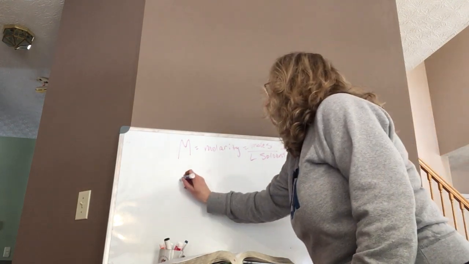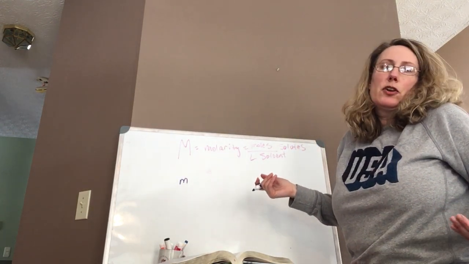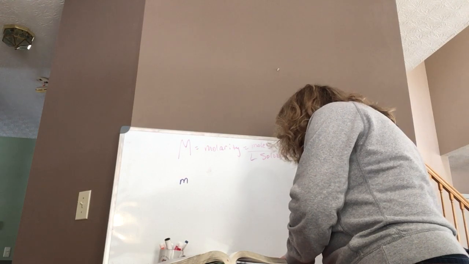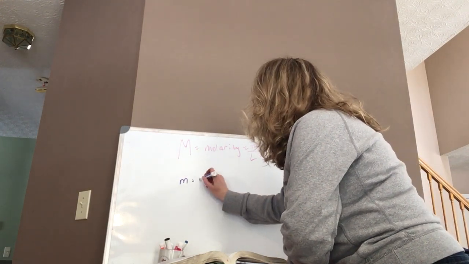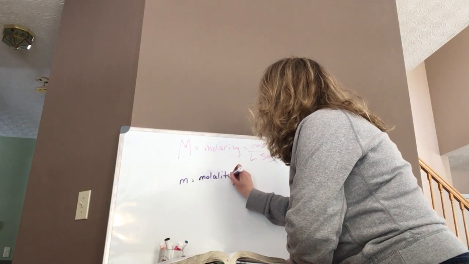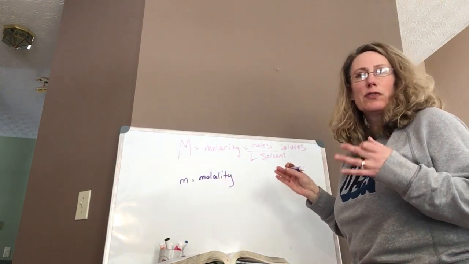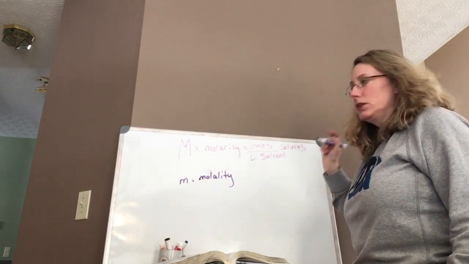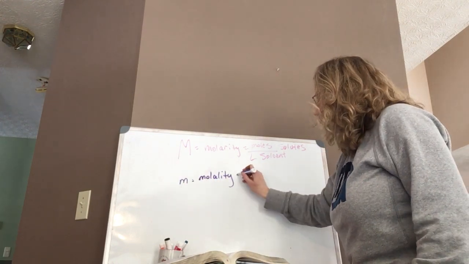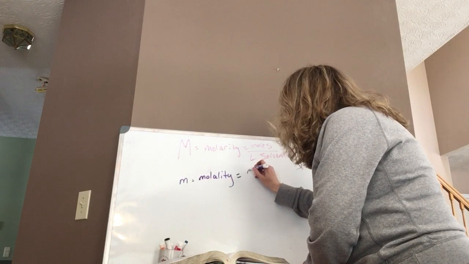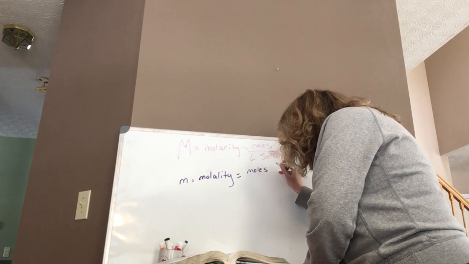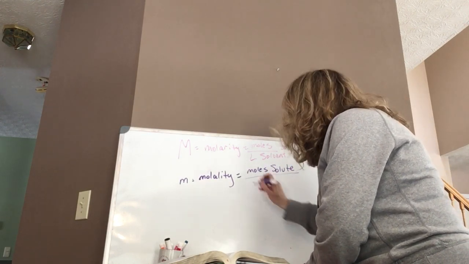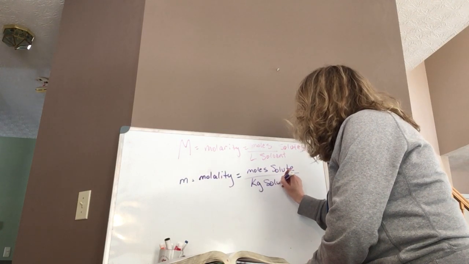Now we're going to do something which is a small m, which to me in the past has meant meters, right? But this small m is actually going to be your molality. Same letter, really close, but they're measured a little bit differently. So the small m is going to be your moles of solute, so that's kind of similar, over your kilograms of solvent.